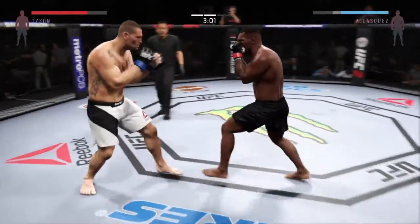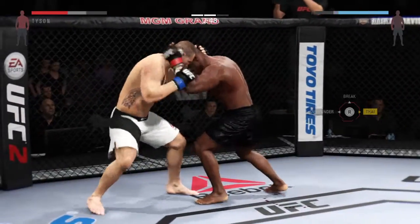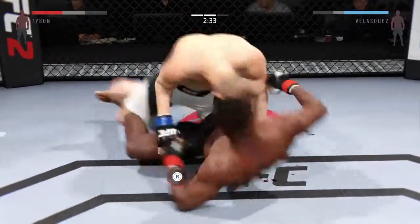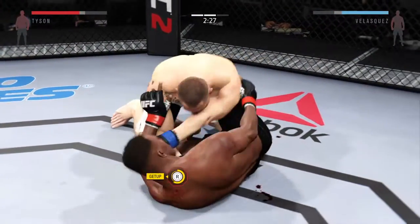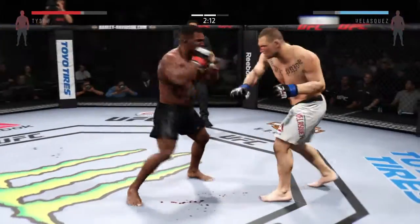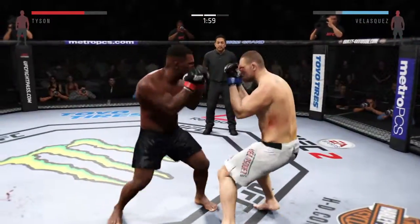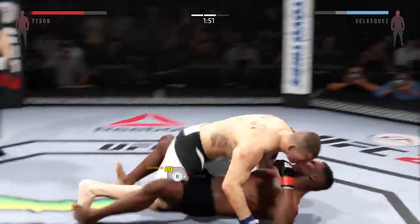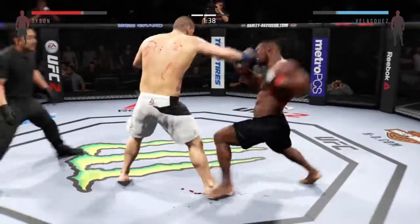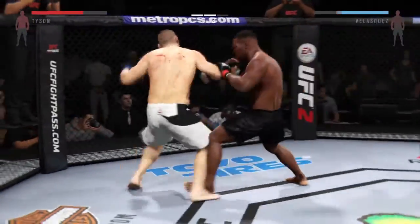Wow, he's back up. Big power jam. The standout wrestler from Arizona State — Velasquez with a takedown. Midway point of the fight. And he connects. It appears that cut is getting worse. Good straight punch — there's some of the striking from Velasquez we were discussing, very smooth boxing technique. He's doing a real good job of landing those punches. Looking for another takedown, he's got him down. Back up again. Velasquez with the jab — there you go, a combination. Tyson with the left. Back and forth battle.